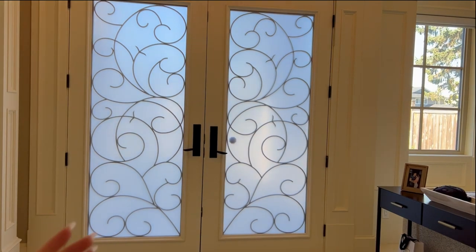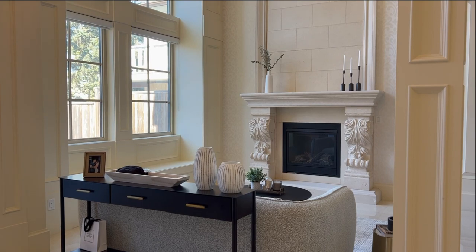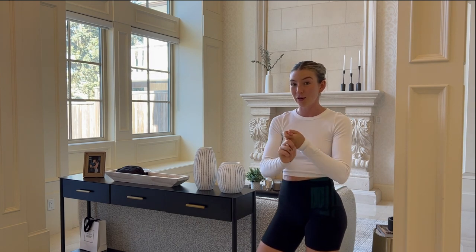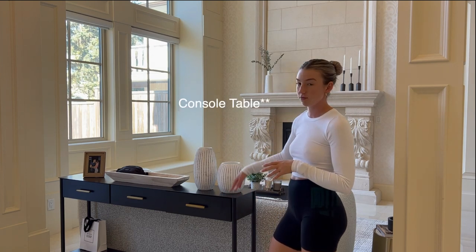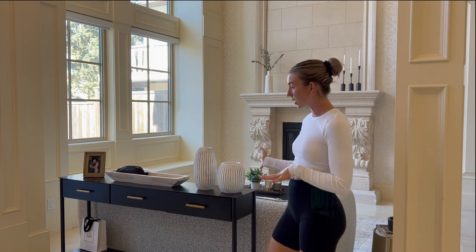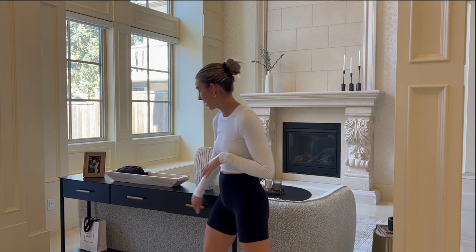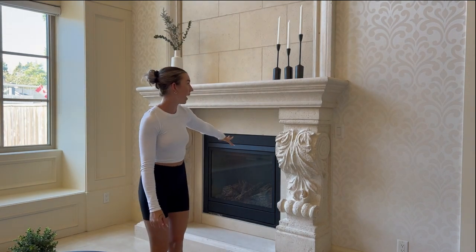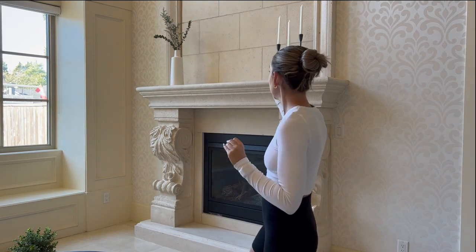Turning over here, we have our main family/entertaining room. I wanted it to be really eye-catching because it's the first thing you see in our house. We started with this really nice black ottoman resting behind the couch with some little decor - a picture frame of us right at the door. This is our gas fireplace which heats up the house and is very tall. Our ceilings are about 20 feet, so we added some tall candles and dry eucalyptus.